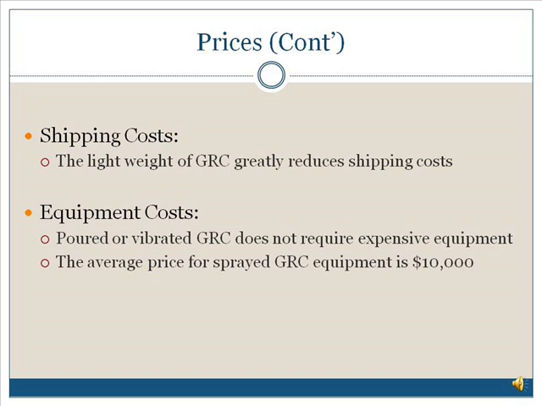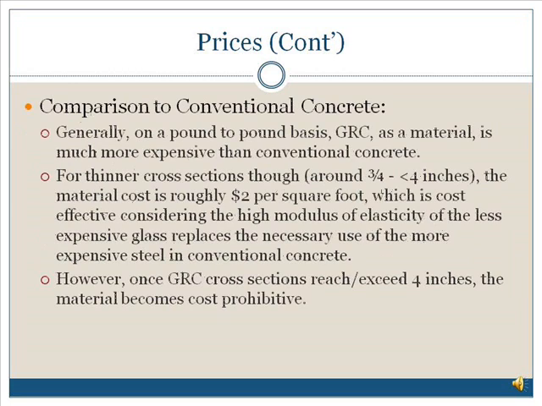The additional sources for costs include the shipping costs and the equipment costs, which are usually very expensive, adding to the cost of the GRC. If compared to conventional concrete, GRC is much more expensive because it achieves very high strength while being very light in weight and very easily shaped. And it achieves very thin cross sections that the conventional concrete does not achieve. Plus, the technology to create GRC is more advanced and less spread than conventional concrete.